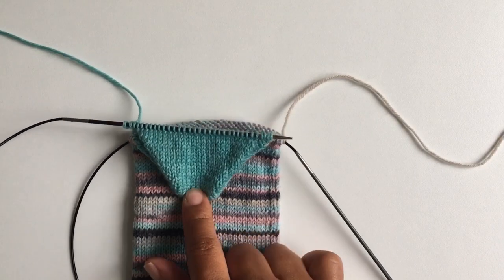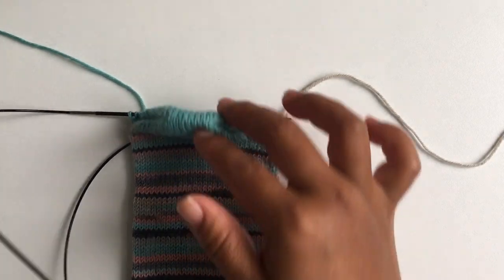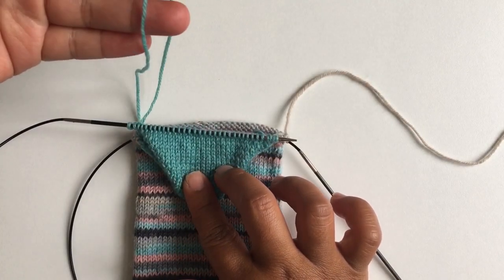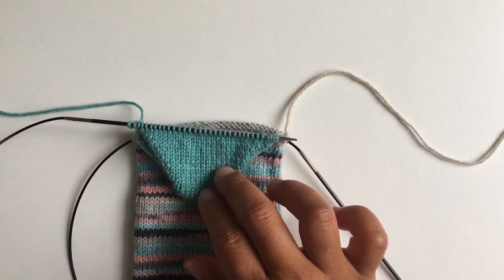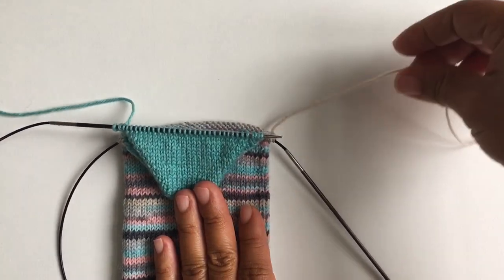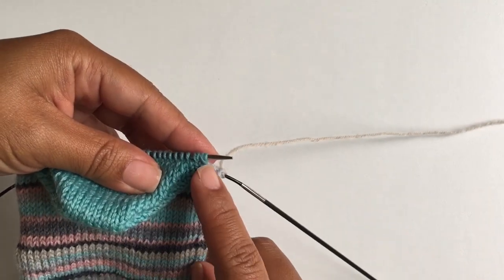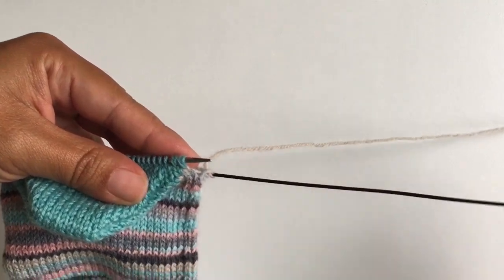My completed heel in the contrasting color. The tail is to the left of the needle and the main color is back at starting position. Here are the final two twin stitch purls to be knit together.